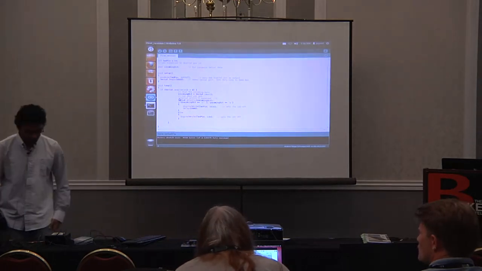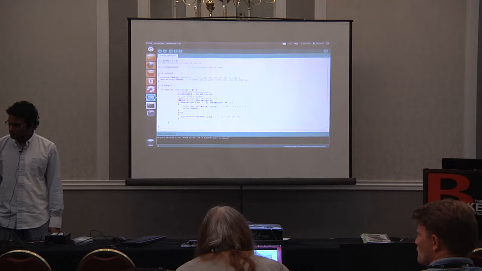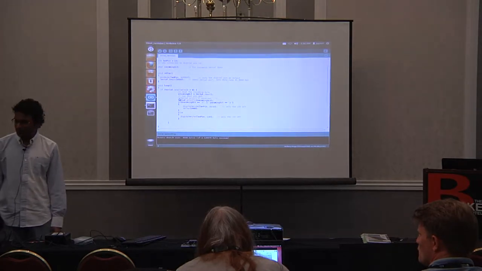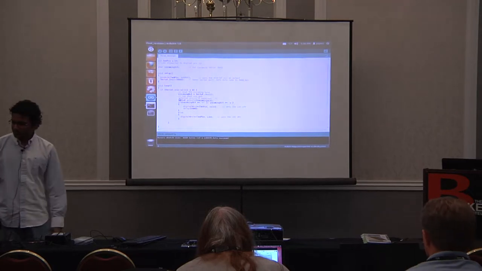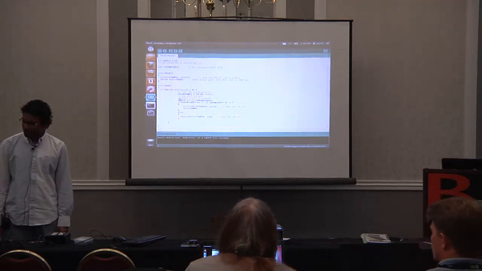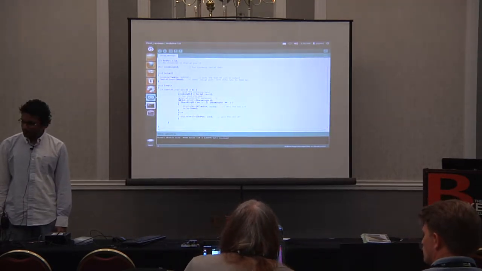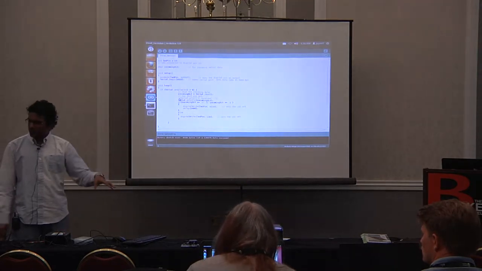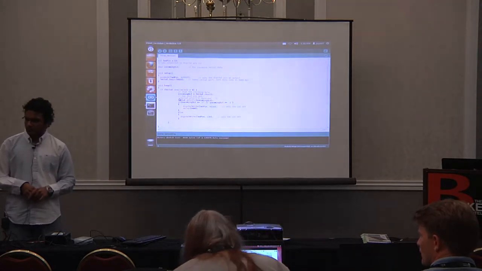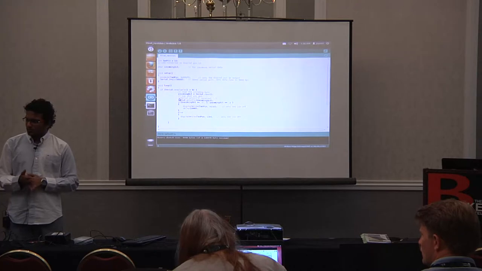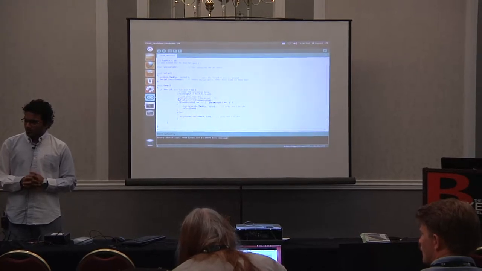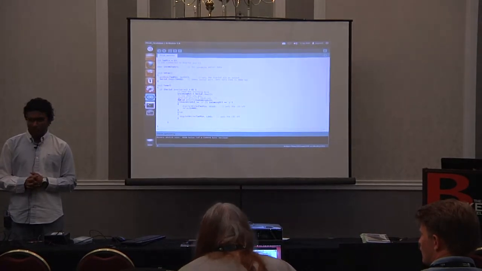Just to be clear, I understand you're actually running the Arduino programming framework on the PandaBoard. Yes, to program it. And then the code on the Arduino is just listening over the serial port for commands. Yeah, commands from the PandaBoard, yes. You mean you could have programmed the Arduino separately and then connected it, but the PandaBoard is so powerful you can just do everything. Yes.